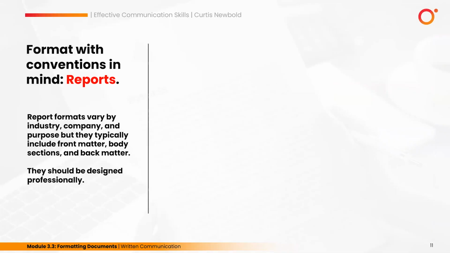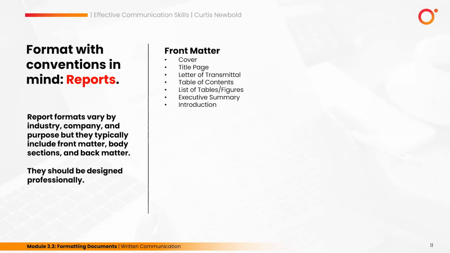Report formats do vary by industry, company, and purpose, but they typically include what's called front matter, body sections, and back matter, and they should be designed professionally. So you think here, front matter, typically if you're writing a report, it includes these things, not necessarily always all of them, but often. So this is for a more formalized report that's going to be a full-length written document.